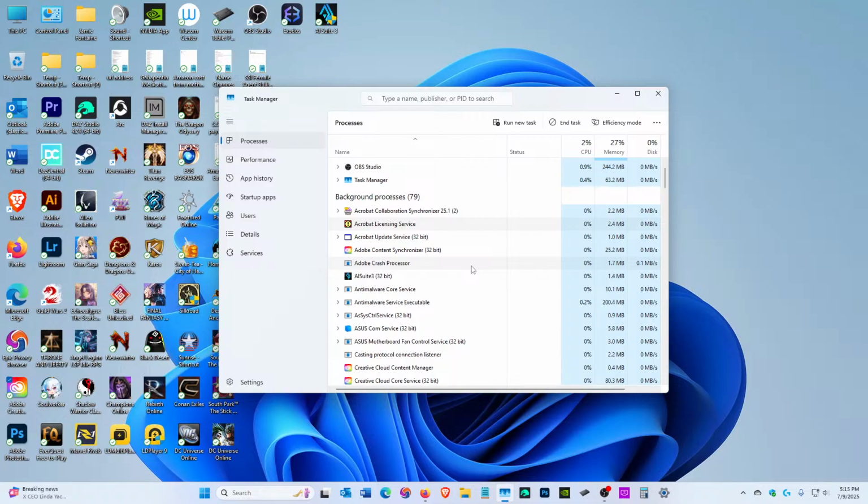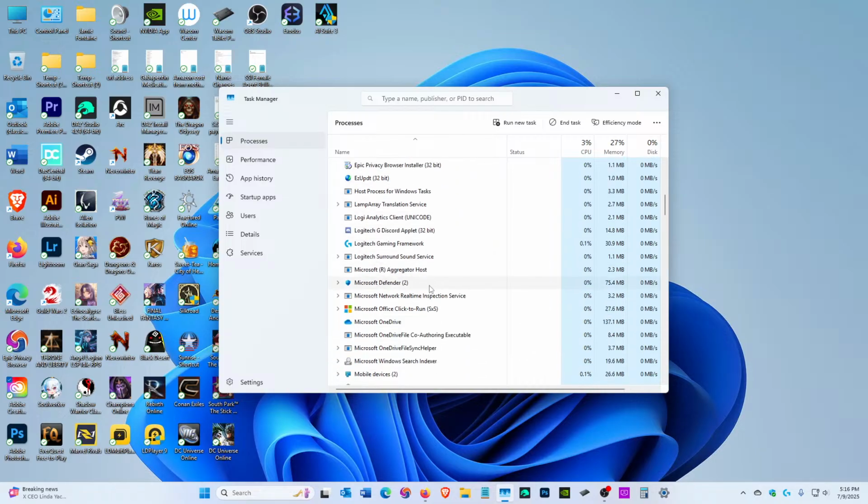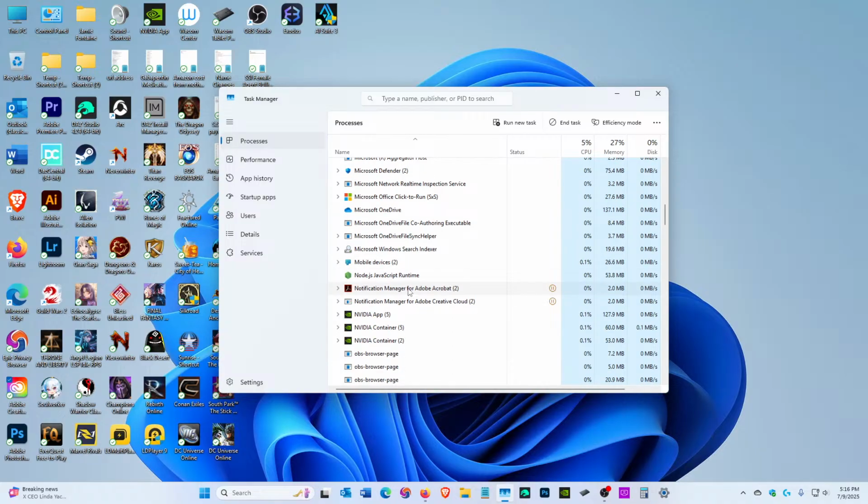So anyways, I also got Acrobat Update Service running. And Adobe Content Sync is running right now because I opened up Adobe Creative Cloud, so that normally starts up with that. And look right here, see Creative Cloud, you've got that running. That's because I opened that up and showed you what I have and what I'm using for Adobe. So that's running right now, but before I opened that up, this part here wasn't running, okay? The only things that were running were Notification Manager, Adobe Creative Cloud, and Adobe Acrobat.